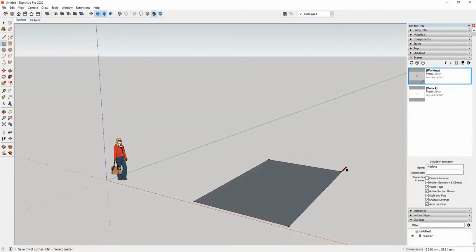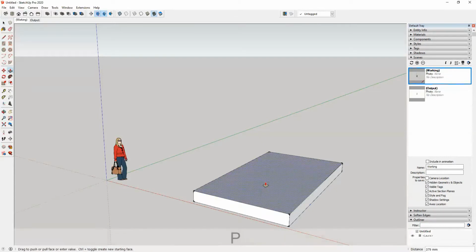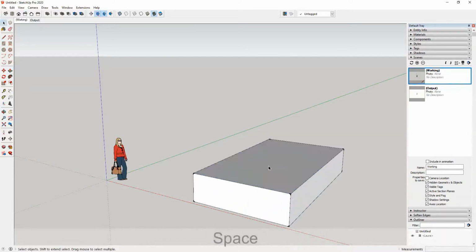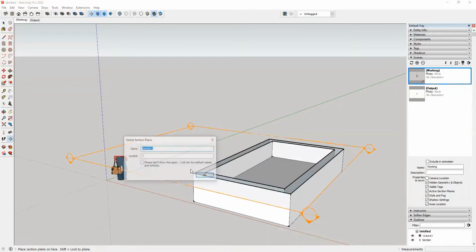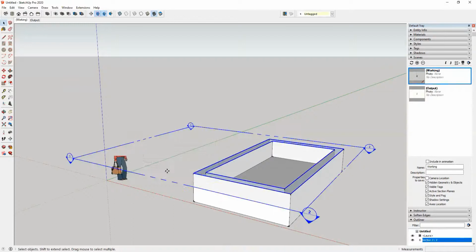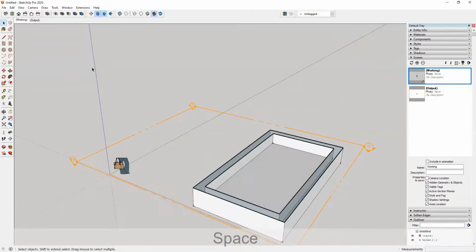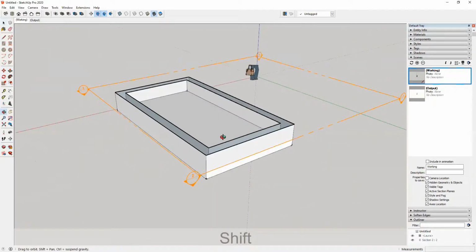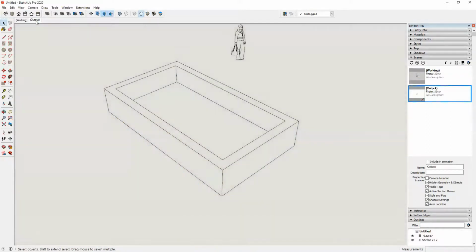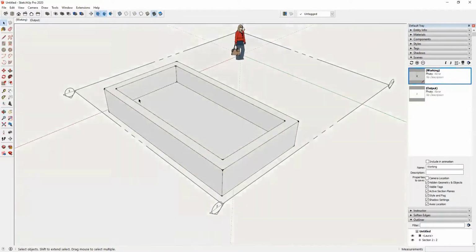And here, if I have a shape, let's say we have a few walls and a section. Let's say this is the section. Now I can rotate my camera and quickly switch to the new one.